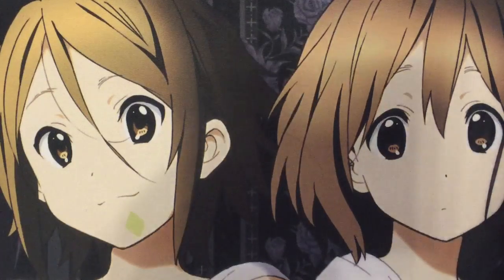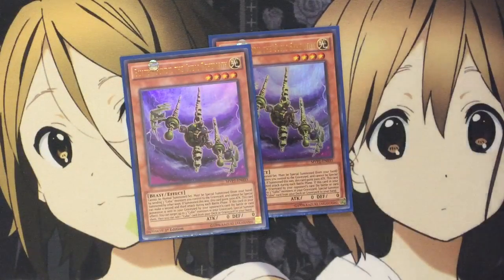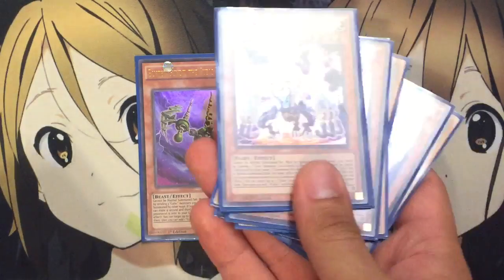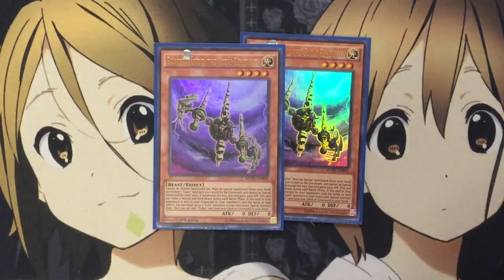And I also run 2 Buster Gundil, the Cubic Behemoth. Just another power play. If it's in your graveyard, when your opponent's card or battle sends it there, you can target up to 3 Cubic monsters in your graveyard, special summon them, then you can add 1 Cubic card from your deck. So once again, another setup monster, just like the Cubic Emperor. Once again, just running 2 for a lot of consistency.